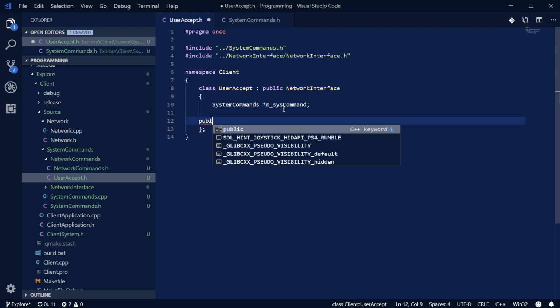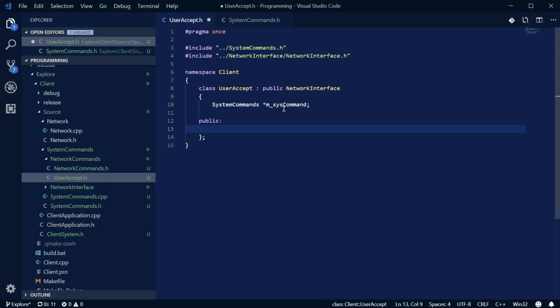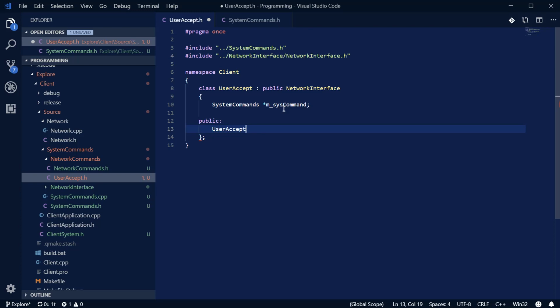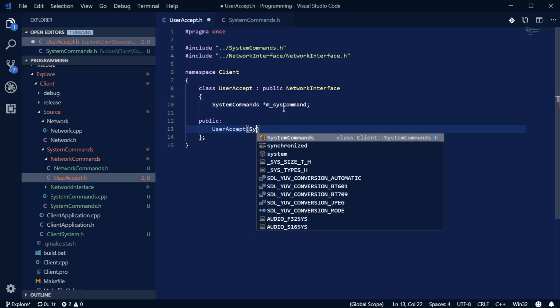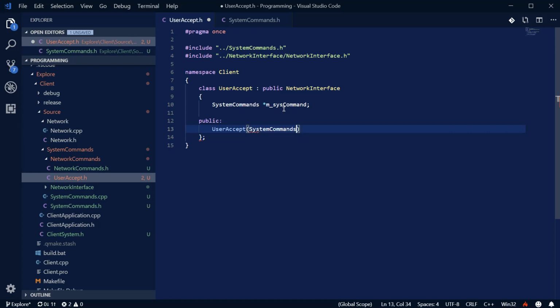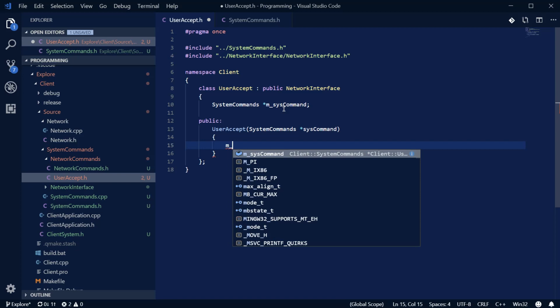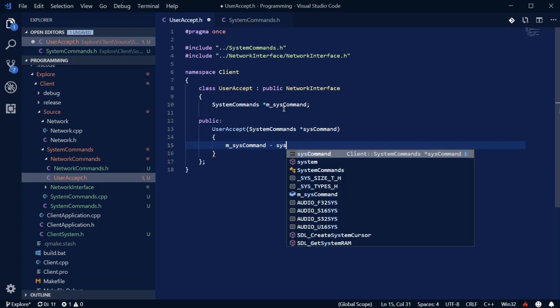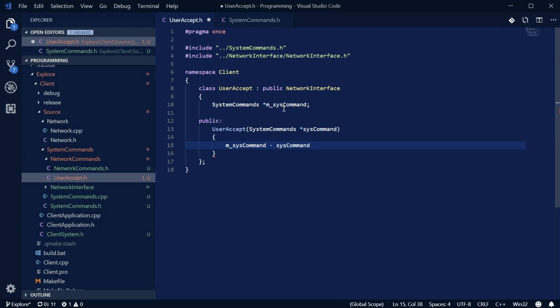Let's have a public area. And it's user accept. And it's system commands, start sys command. We've seen all this before. This is a problem with doing design patterns, is once you've done it once, all you do is copying it out in your head. Sys command equals sys command, semicolon.